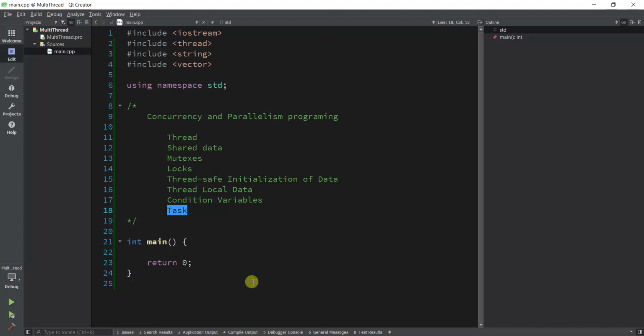Of course, in relation to the synchronization, you see that promise and future are class templates in the standard library that give you more control over the task. So in the first example, I'll show a simple example of how to create a thread, how to join it and how to detach a thread in this tutorial.